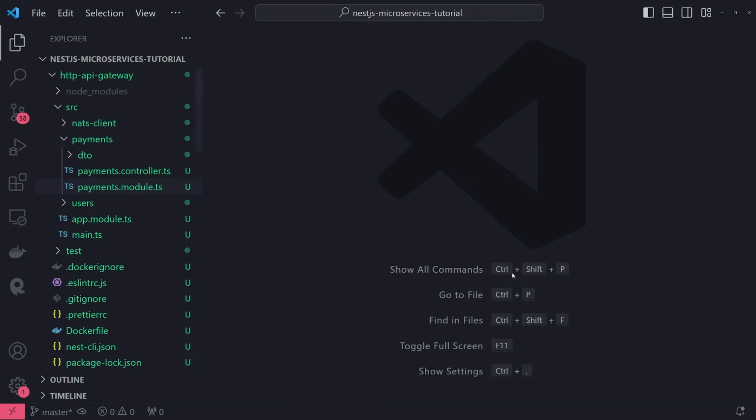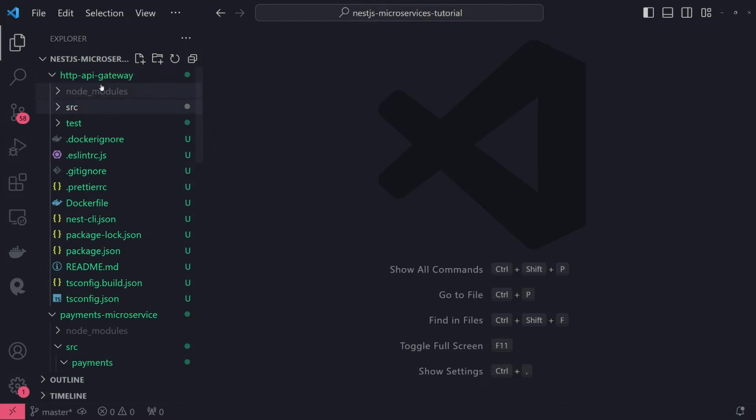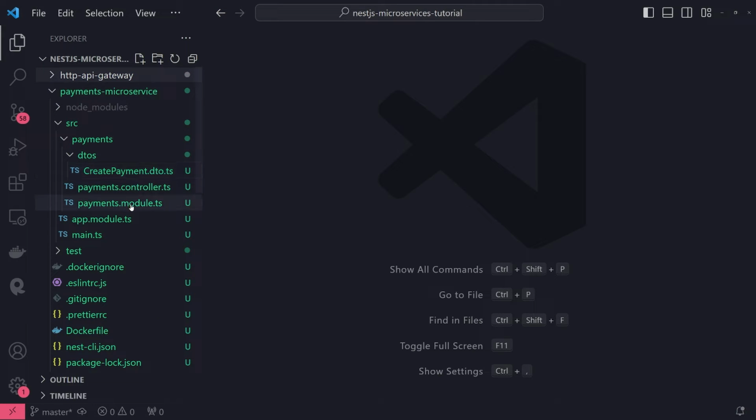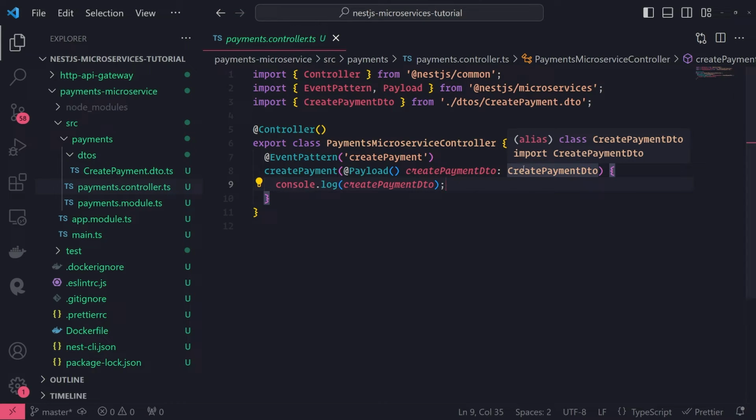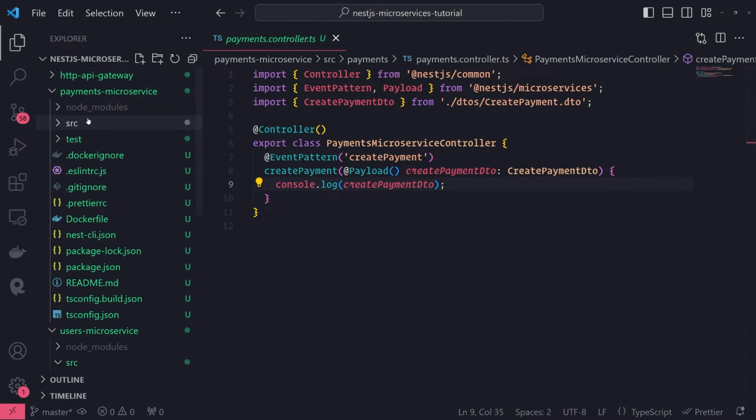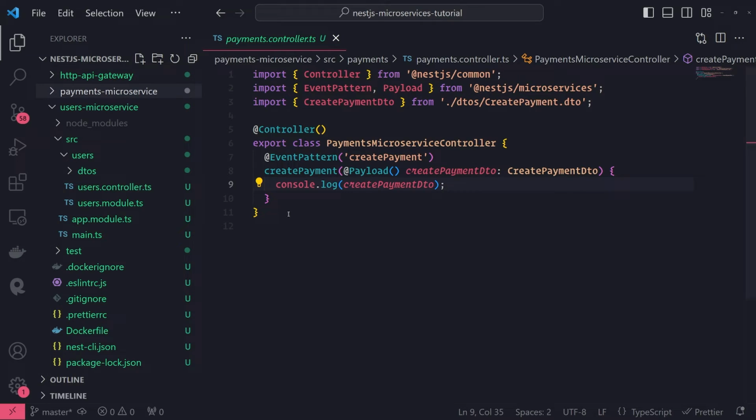So notice how now I don't need to send anything back, because this is just how event-based patterns work. You can just emit an event and allow all of your microservices to subscribe to that specific event and have it perform whatever logic it needs to perform whenever that event is triggered. And then that's it. You don't have to worry about sending back a response. So it's different than the first approach that we did. Hopefully you can see the pros and cons between both and understand when to use which approach.